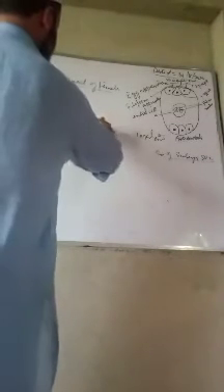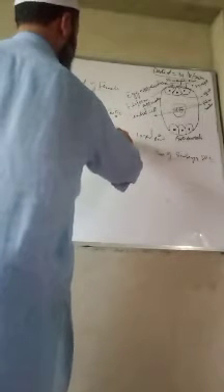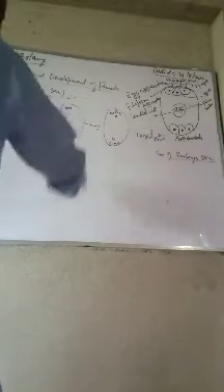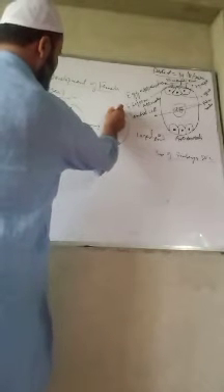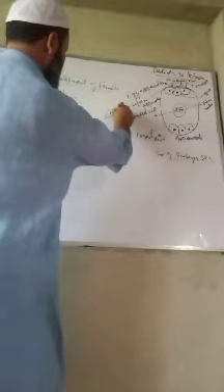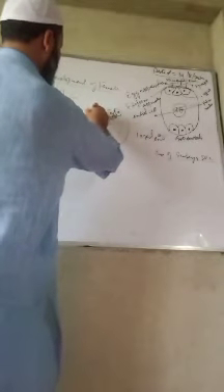Then another division takes place. Micropylar produces 4 and chalazal also produces 4 nuclei. So we get 8 nuclei, one nucleus divided into 8 nuclei by 3 divisions. What happens to the 4 micropylar nuclei and the 4 chalazal nuclei? From the 4 micropylar nuclei, 3 organize to produce the egg apparatus, 1 egg cell and 2 synergids.